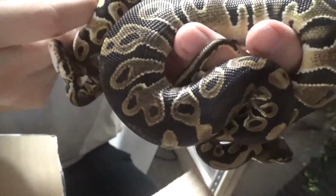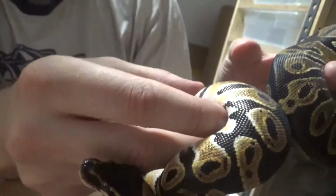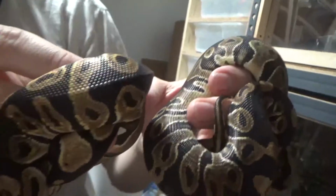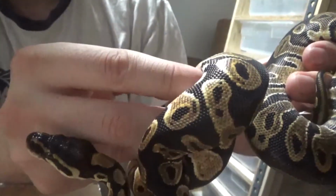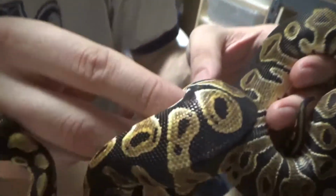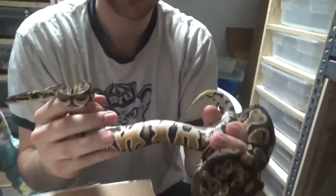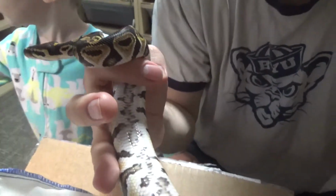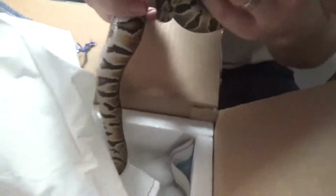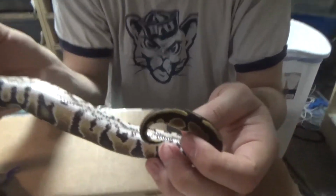I'm really excited about this. And there's white coming up from the belly as well. A lot of it. More than I even had seen in the pictures. It's almost lining the dark pattern with white halfway up the sides. It's just super interesting. I'm going to take a look at their bellies. So this is the potential dinker here, the male. And here's the female. And what name is he calling it? Orange Blossom.